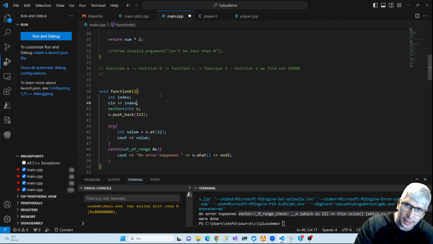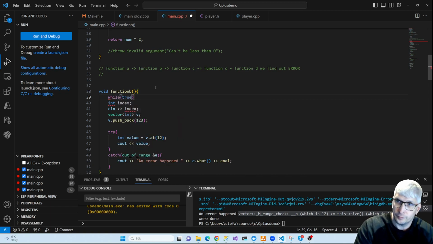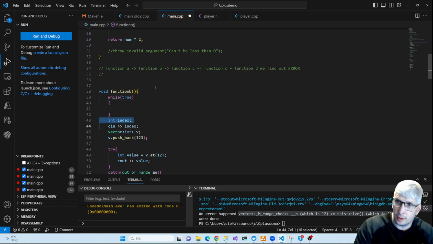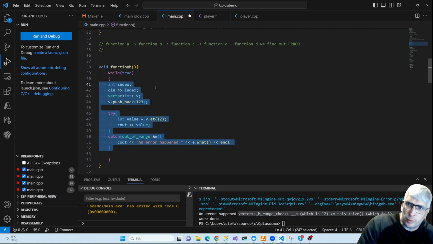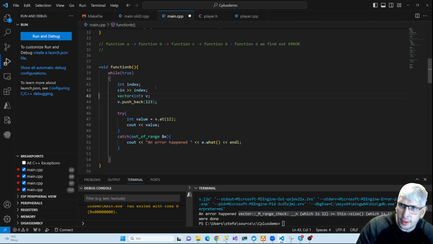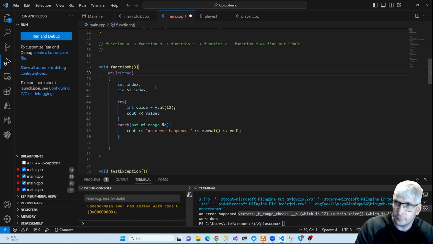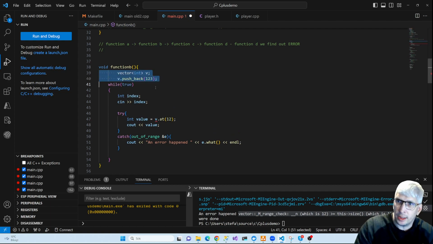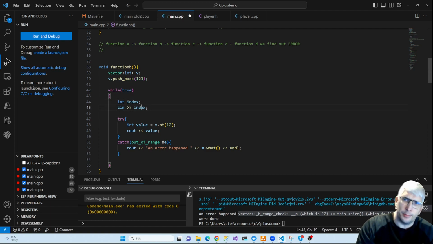The user enters an int, and we could then have an infinite loop, and we should of course create the vector outside of it. So we have a vector, and we're inputting an index.